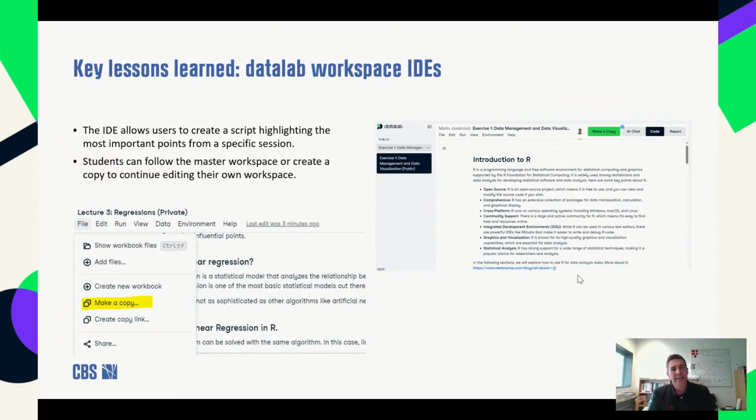So since we designed the course in a traditional way, where we have lectures which are more theory-based, and we have exercises that are more practice, hands-on oriented, Workspace allows you to, as you're creating the Workspace as an educator, highlight the most relevant content with the most relevant methods, with the most relevant codes, and it all stays there. It's all live.